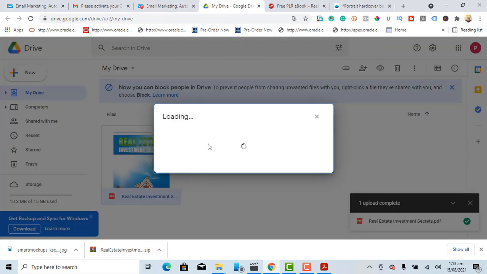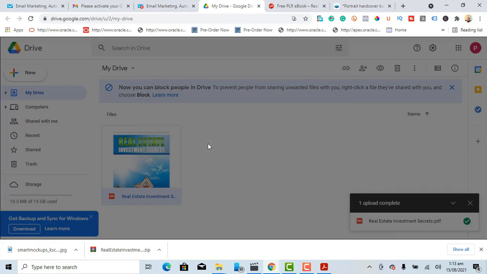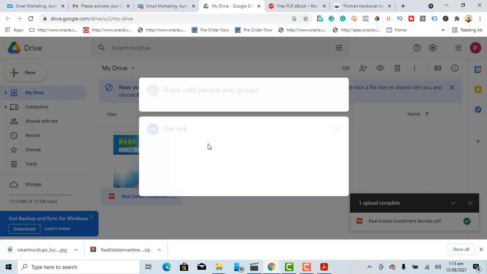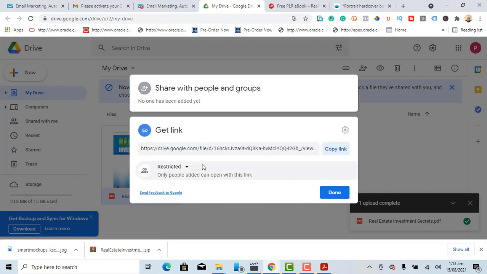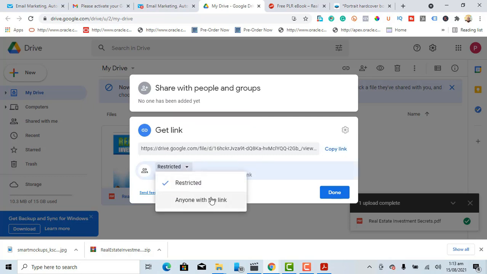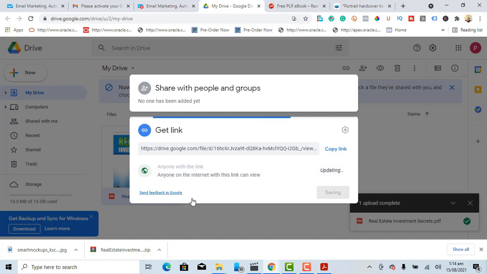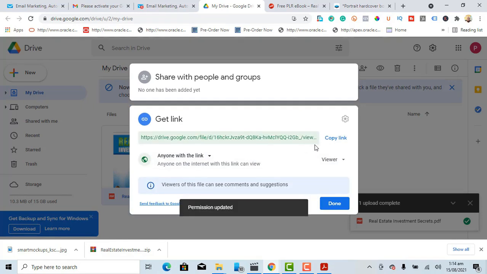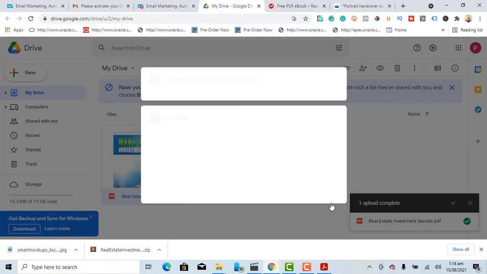All right, so once it does that, all you need to do is click on copy link. All right, then click on done. It has copied the link for us. We'll be using that link in our next session. So we're done with this. We've seen where to go source our lead magnets, how to create a more attractive cover, then how to upload the PDF or the lead magnets to a Google Drive to generate a shareable link.